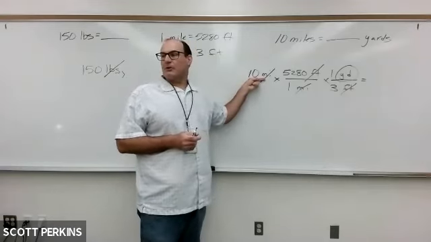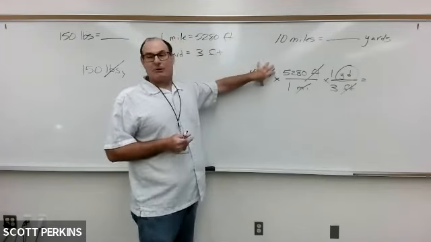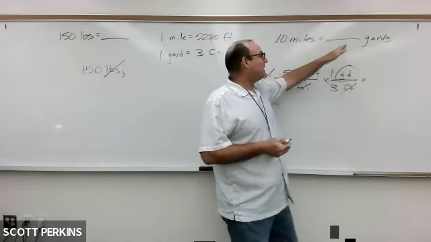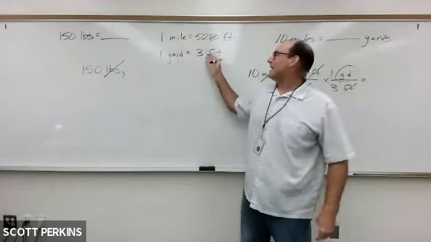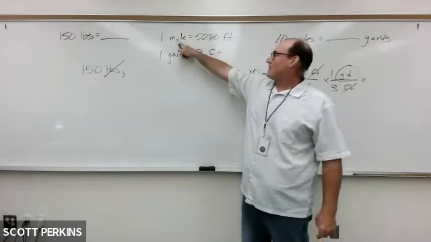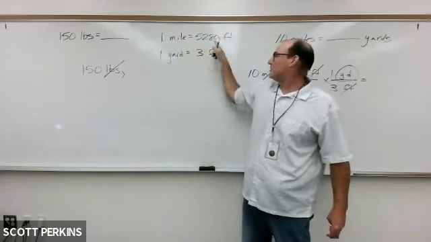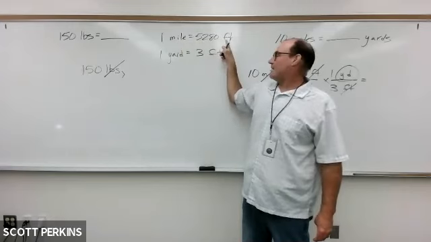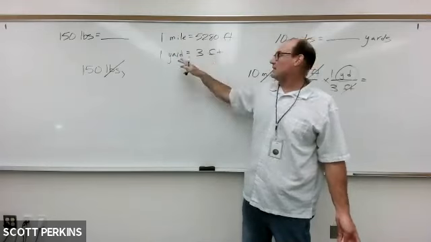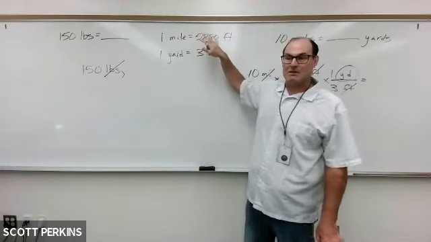So this is what we're starting with, right? This is what I'm given. You start with what you're given every time. Then for this one, I know that my end goal is yards, but I'm not given a direct, one-step conversion. So I'm going to take my miles. That's what attracts me to this conversion right here. So I'm going to take my miles and turn it to whatever this is. Okay, and then this conversion will finish it off because we've got the feet to the yards. So that's how I know that I can't do this in 1 step. It's going to be 2.